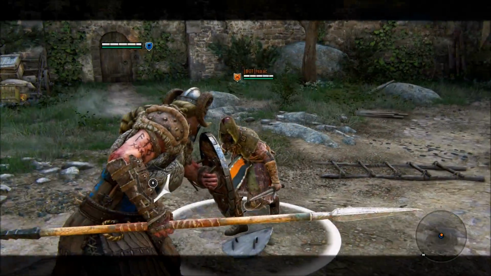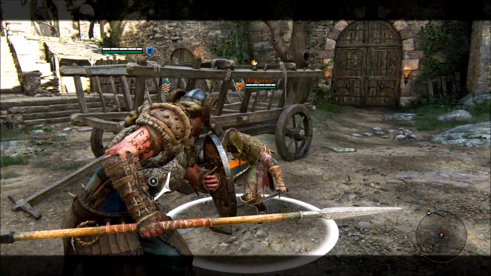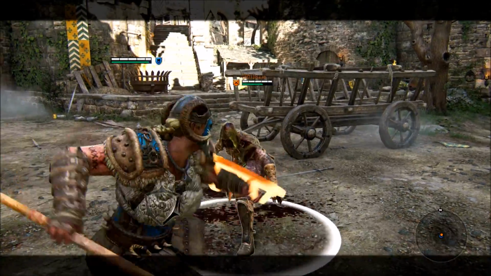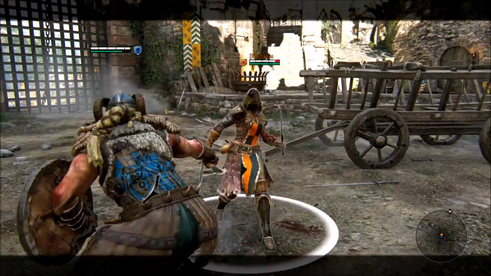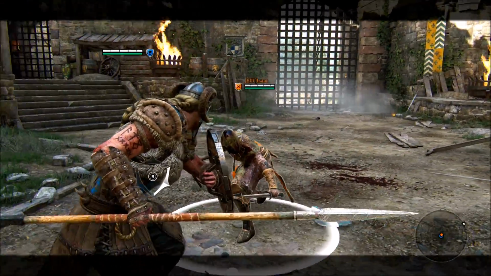Alright, so let's just start with the basic attack now. So the Valkyrie has 3 basic attack strings. They are light attack, light attack, light attack, light attack, light attack, heavy attack, and finally heavy attack starter, light attack, light attack. Now there's a bit more going on to it than just the basics of what you see here.